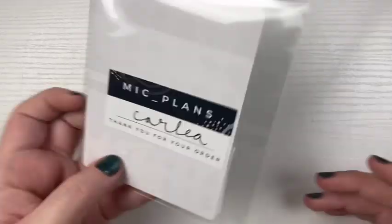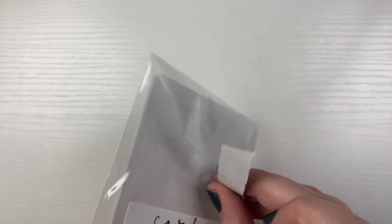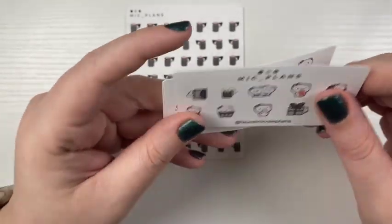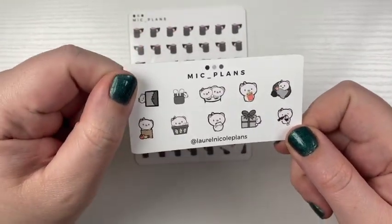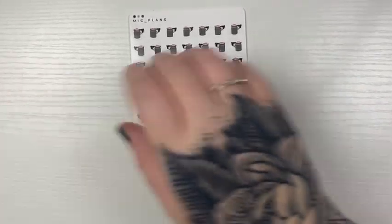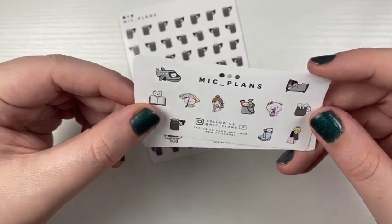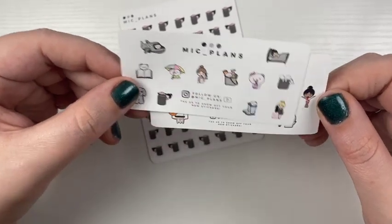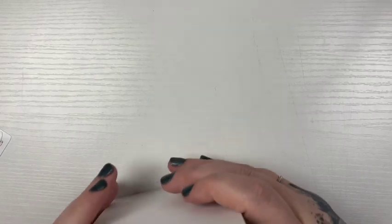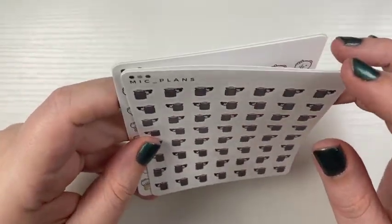And then next I have an order from McPlans, and she always writes her name on this indestructible sticker. And then I did get Laurel's freebie — I'm gonna trade off between Laurel and Maria, but I did get Laurel's this time, so it is heavily pegs, like literally everything's a peg. And then the all orders freebie — it's kind of like spring, spring cleaning, travel. And then the $15 freebie is sports themed, which is really cute. And then I, of course, picked up the pig things, but I really didn't only pick up pigs.